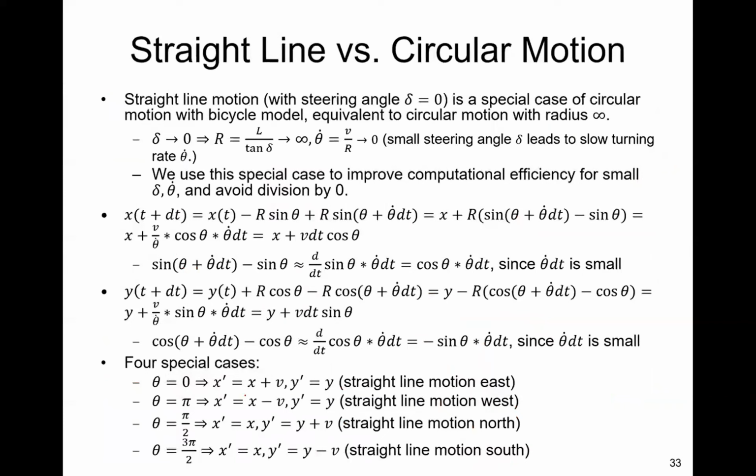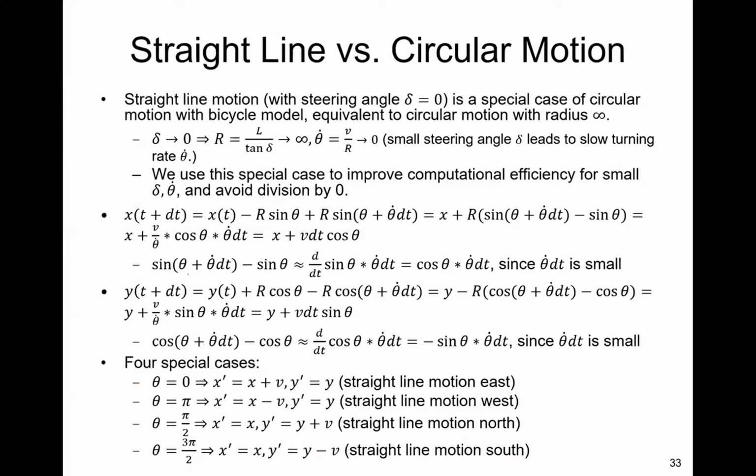Here's a little bit of derivation, not that important, to show that the straight line motion, with a steering angle delta of 0, is a special case of circular motion, equivalent to a circular motion with radius infinity.